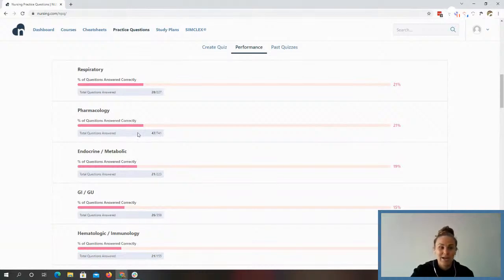I need to take some more practice questions. I need to go back and review the course, all of the lessons, because you really want to aim between 55 and 60% in each one of these nursing categories. If you're below that, you know you really need to go back and focus on that specific area.